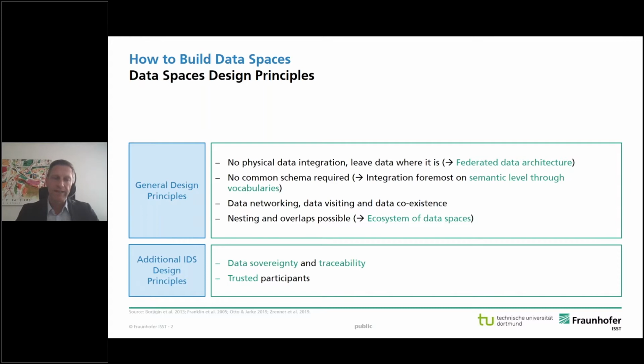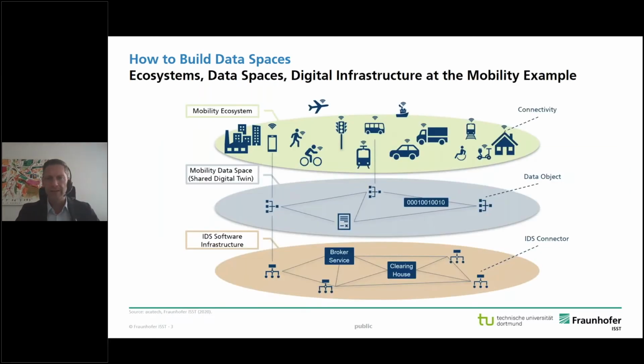And with the IDS initiative, we add another spice, so to say, to the sauce, which is basically data sovereignty and trust. So what does that actually mean when we look into the different domains? I believe 11 domains have been identified in the European Strategy on Data. And let's look at one example, which is taken from the mobility domain.